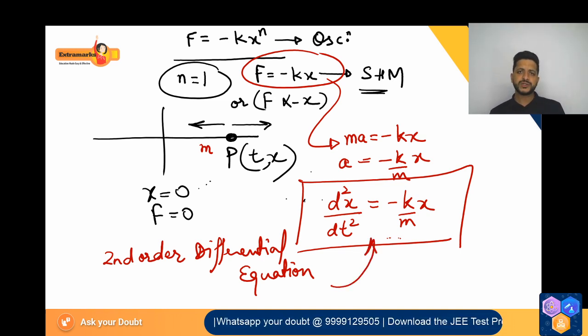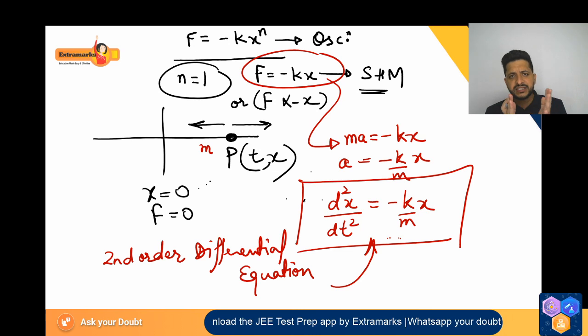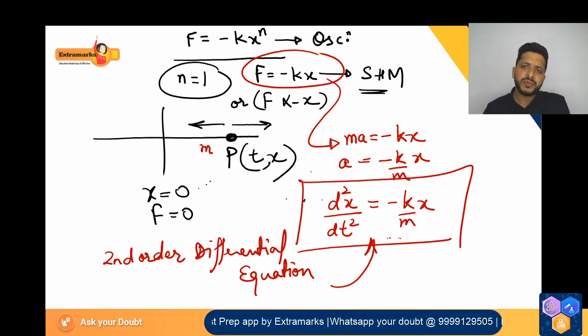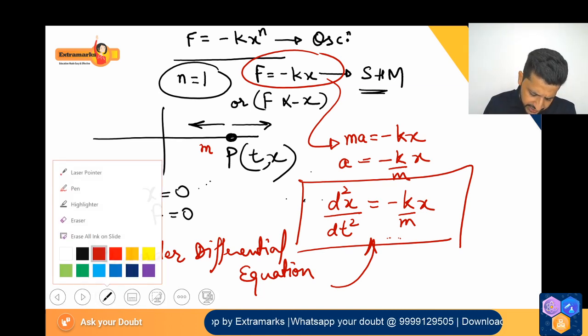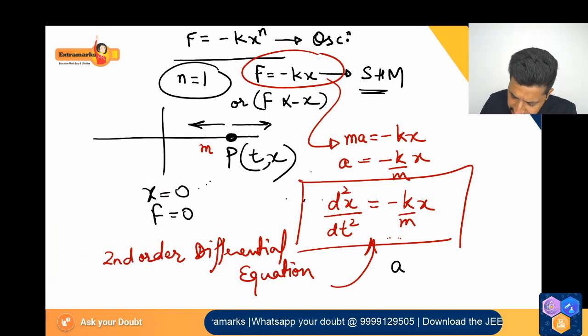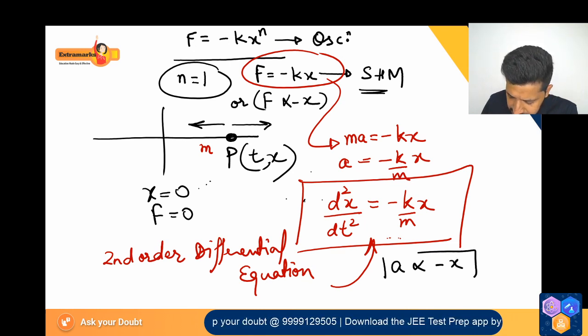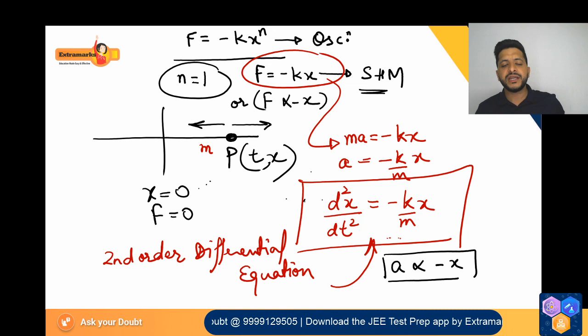We can find the solution to this equation, but as of now, we will confine ourselves to the basic equation of SHM. What is the basic force equation of SHM? It is F equal to minus kx. What is the relation between acceleration and displacement, or acceleration and position? Acceleration is minus k by m into x, or I will write it as acceleration is proportional to minus x. If this happens, then the particle is under what kind of motion?